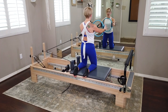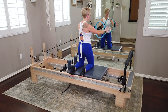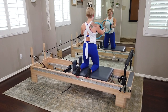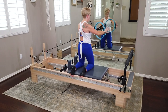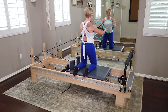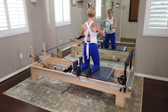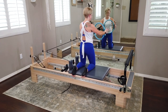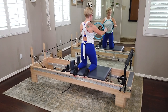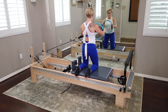Okay, so if you keep your eyes down the center of that ring, that's gonna help you maintain the drive from the waistline and not from the head, neck, shoulders, eyes, all of that. We want it to come from the waist. Pelvis is quiet, nice and quiet. Inner thighs are gathered up and into that pelvic floor. So those inner thighs are magnetizing towards the center of your body. You can think about pulling your kneecaps together without actually moving them. Okay, let's go for four. Good, last three.